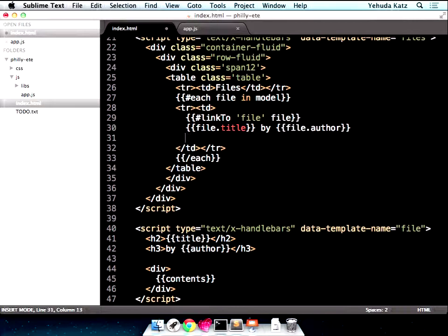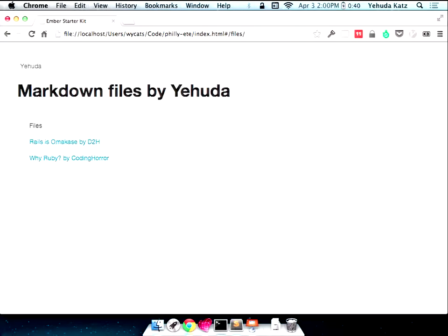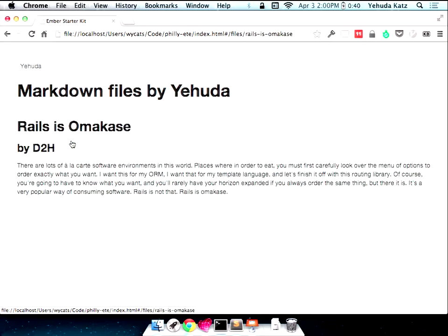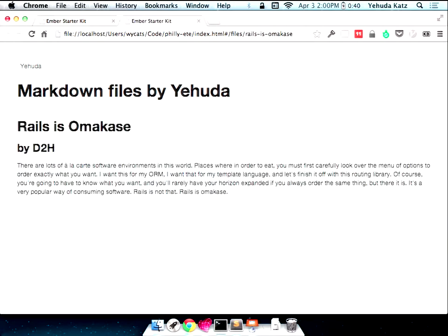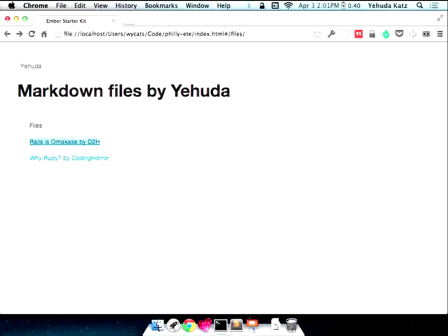Whoa, that is crazy. And then you say /link-to, and we will reload, and now we get links. So if you look on the bottom, it doesn't seem to actually be working, but you can see that it works. And of course, the back and forward button is going to work. And if I was to open link in a new tab, it'll of course work, right? So basically, as you're building your application, in terms of these URLs, you're getting this URL behavior for free without having to think a lot about it.